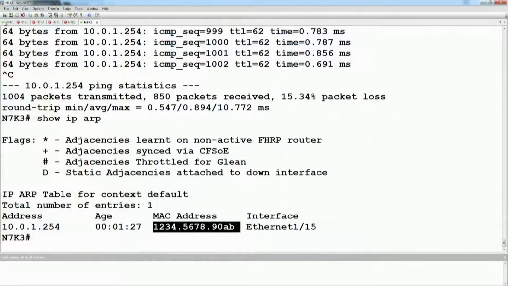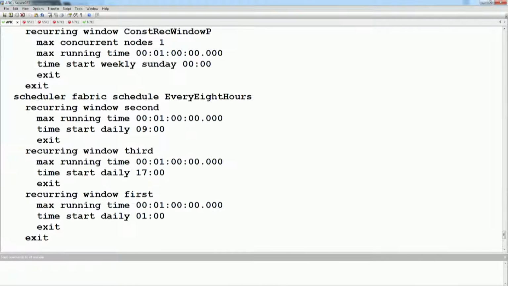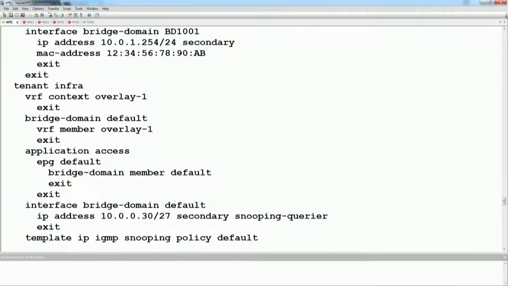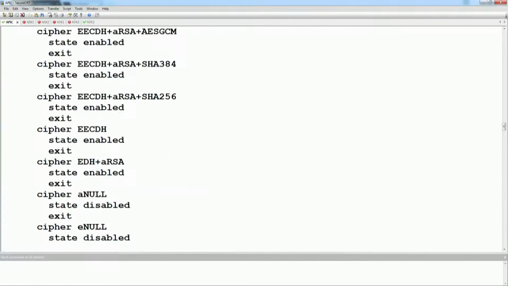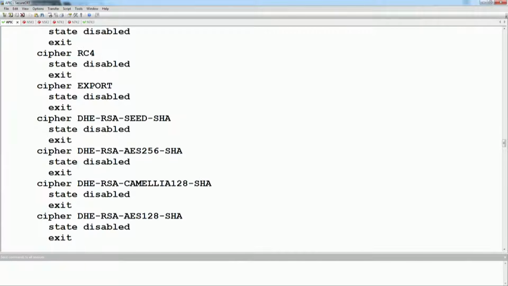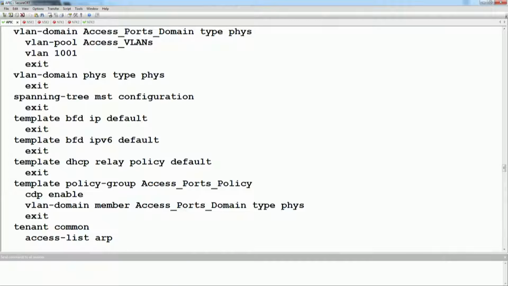The bridge domain, from a behavioral point of view, is essentially the VLAN. But the reason they make the distinction between bridge domains and VLANs is that the encapsulation numbers don't necessarily have to match, which unfortunately makes it a little overly confusing. Normally on a Catalyst switch, we would say interface VLAN 1.